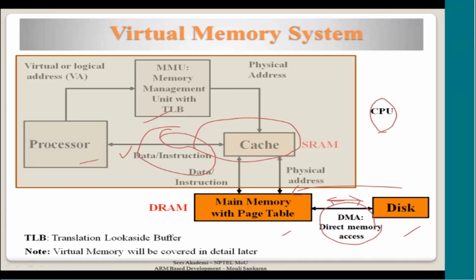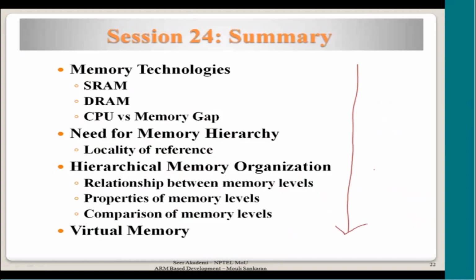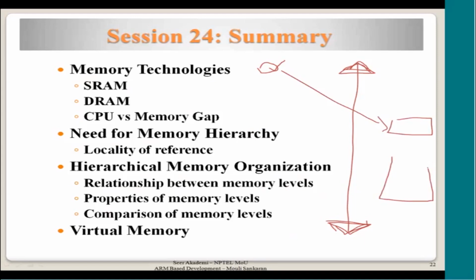So with this we have come to the end of the class. I hope this was very useful to you, just to give you an overview of how memory technology plays a role in our processor architecture. What you write in your code, your assembly code, you need to keep in mind what the cache block size is and what the page size is. You may not believe it, but if you design your program and your data structures keeping these in mind, you will be improving the performance of the system.